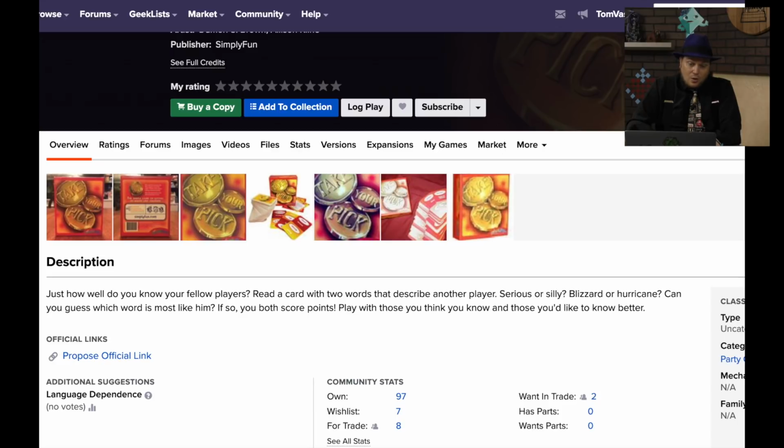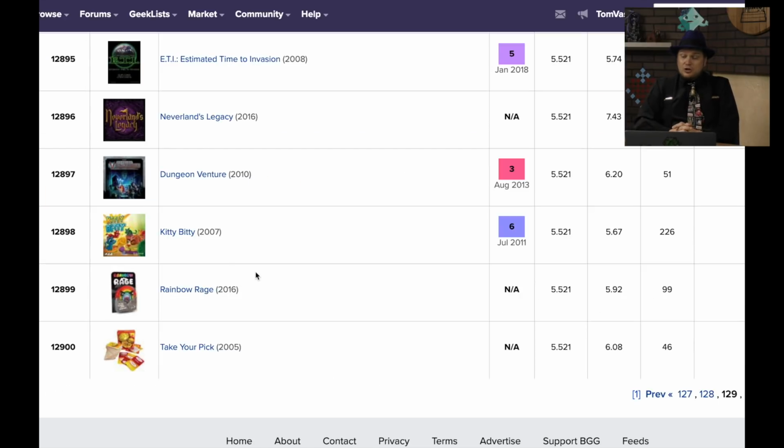Alrighty. Well, we've made it through another 100. There you go. We're almost going to get to 13,000 and below. We'll have to change the name of the series at that point. Nah, we'll just keep saying 10,000 and below. We're still finding good games as we go through these, though, so there you have it.